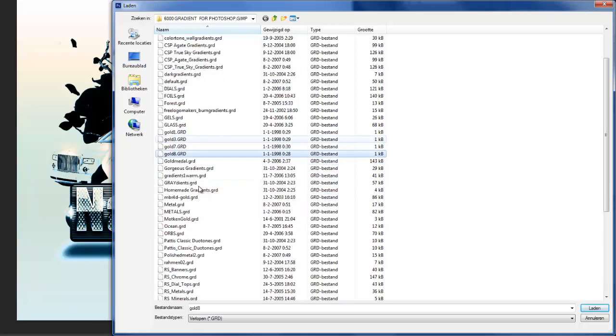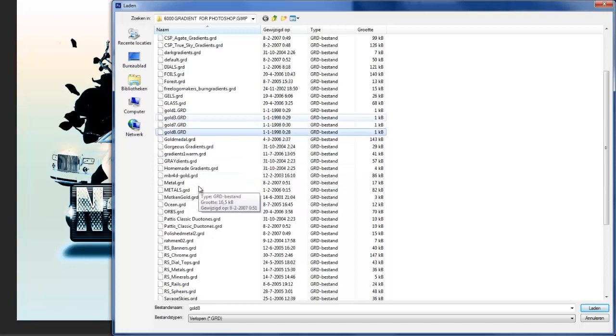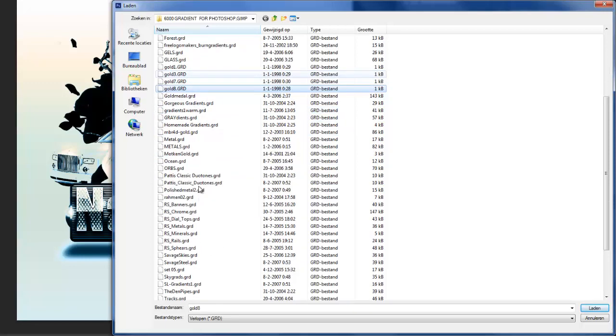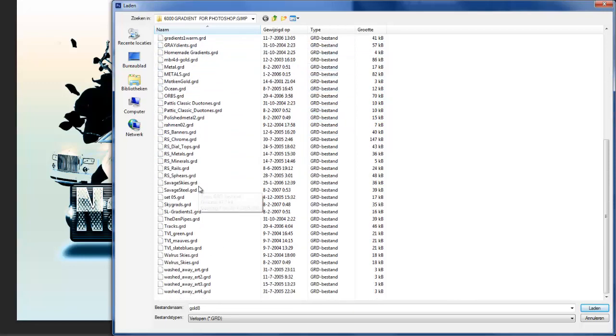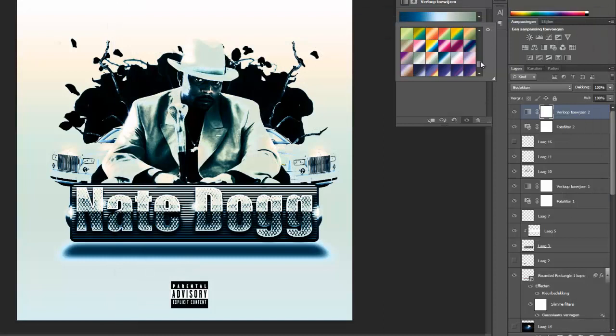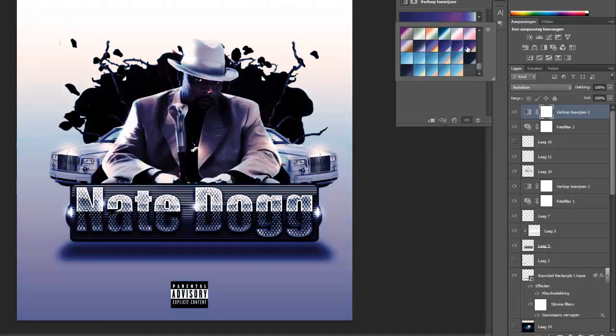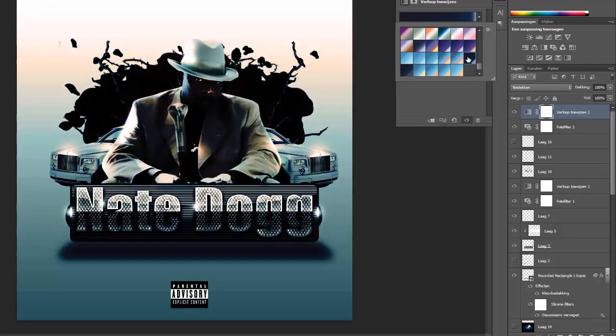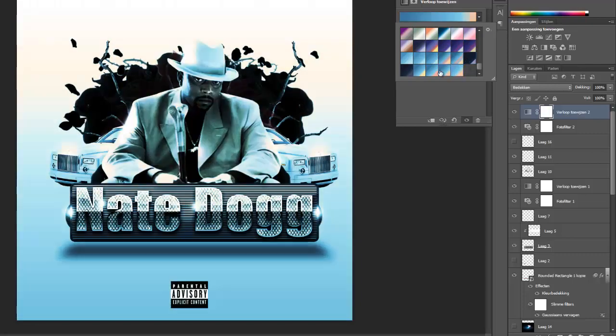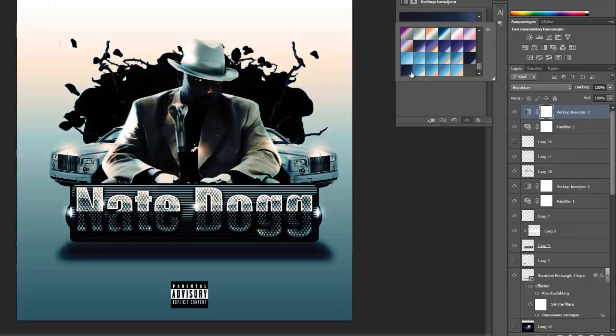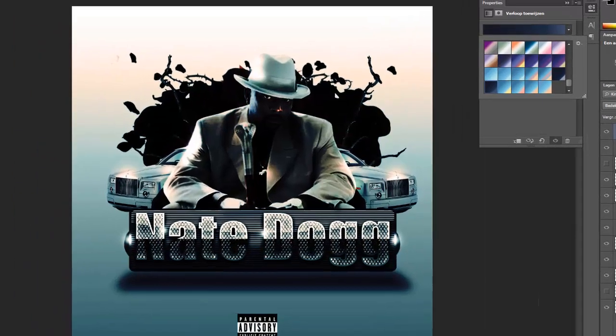Sometimes that will make your album cover or will break your album cover. Just make or break, you know. Kind of like this gradient. I'll be choosing this gradient.